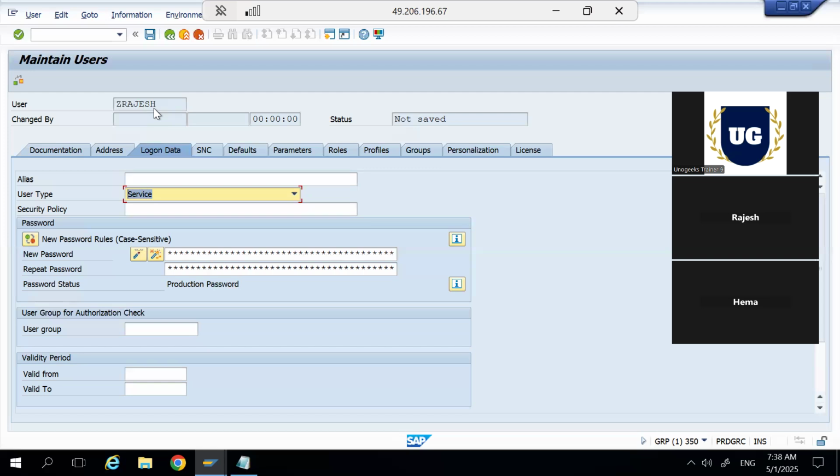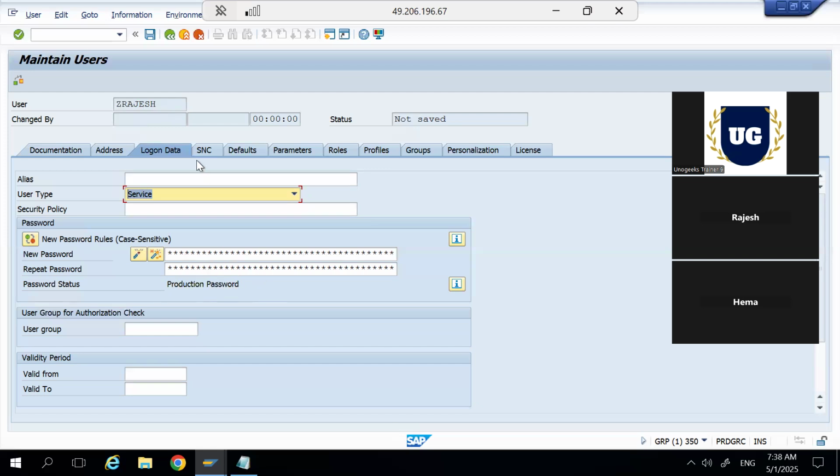And whenever someone logs in with this ID for the first time, the system won't ask you to change your password. That means if it's a test ID and I'm sharing the password with team members of head count 10, all those 10 users can use the same password for testing purposes.